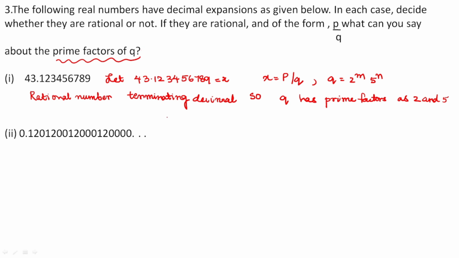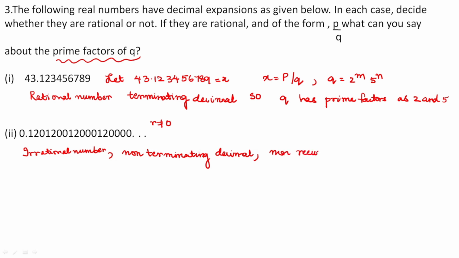So now we have seen these dots here. It means that it is a non-terminating decimal number. That means the remainder is definitely not equal to 0 and the decimal expansion keeps on continuing. So definitely it is an irrational number and it is non-terminating because you are not getting some finite decimal places. And regarding recurrence, there is no specific pattern if you observe the decimal places. It's like 1 to 0, 1 to 0, 0, 1 to 0, 0, 0. There's no specific pattern observed. So this is a non-recurring decimal expansion as well.